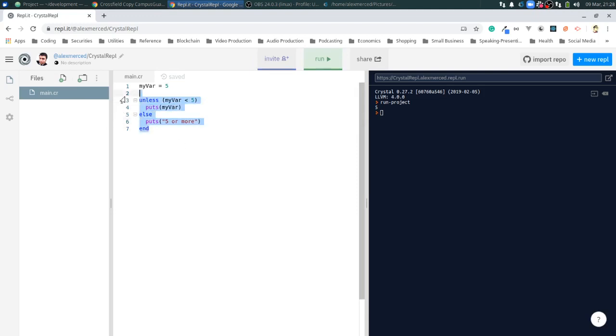Now let's talk about loops. Once again, we got some great variety when it comes to loops here, kind of like Ruby, where you have one if it's true and one if it's false. Okay, so I don't think there are for loops in Crystal, and I'm not sure if there's for loops in Ruby. I don't remember off the top of my head, but I don't remember there being any for loops when I was reading the docs for Crystal. Okay, so basically it would work like so.